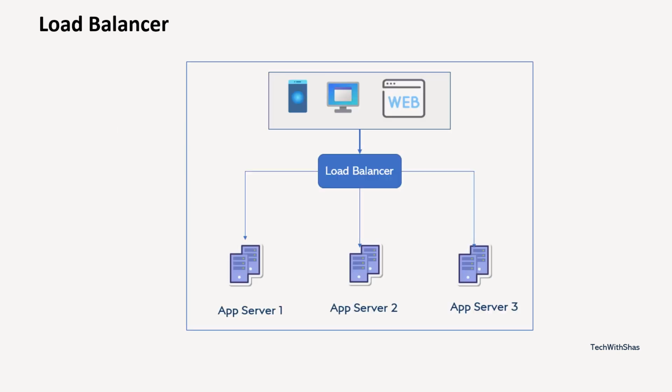And this one is a load balancer, right? Because suppose you have a very big application and you are running multiple instances, and maybe by default, the request is going to one server, right? So that may be overloaded. So it is better to use a load balancer. The load balancer is going to distribute the traffic to all the instances of the application or API in a manner that all servers are equally loaded, right? I mean, you can use any kind of algorithm that distributes the traffic uniformly.